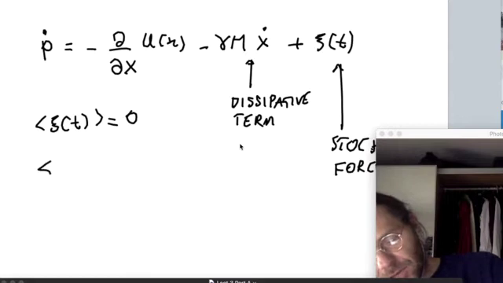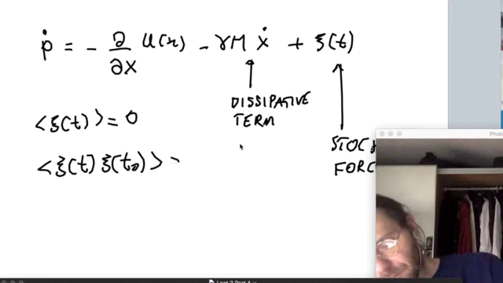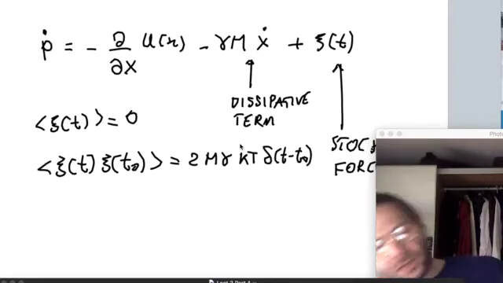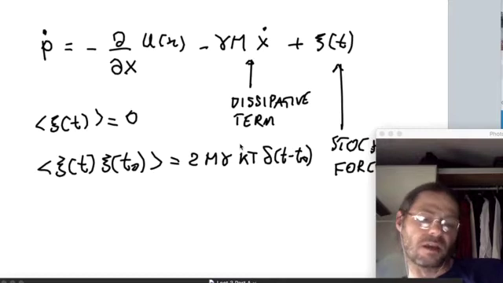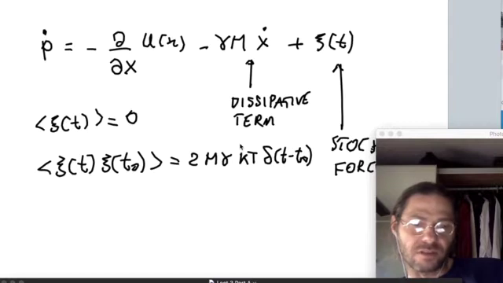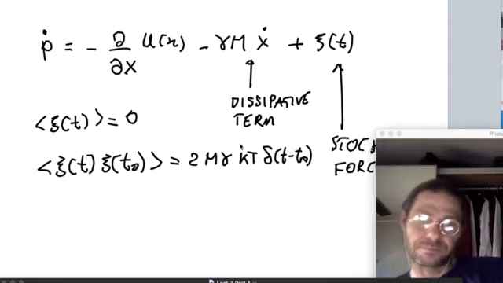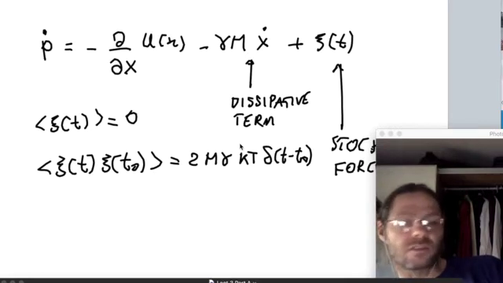The resulting stochastic force was supposed to be Gaussian with zero average. But in addition to that, we could formally derive, or we sketched the derivation, of what is called the fluctuation dissipation theorem. If you discretize this delta function in some way and allow the time intervals to be smeared and finite, this becomes an equation for the variance of the stochastic force as long as you assume it's Gaussian.